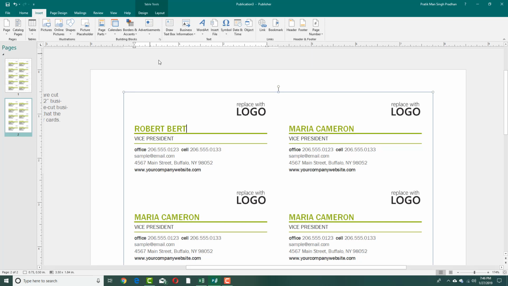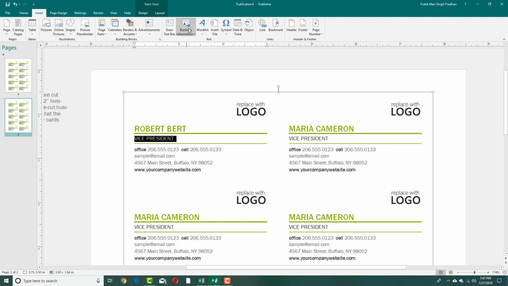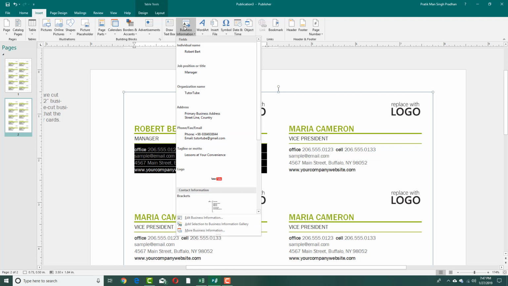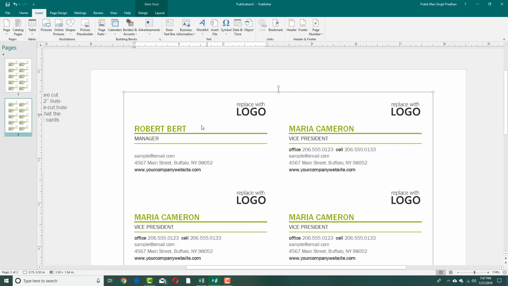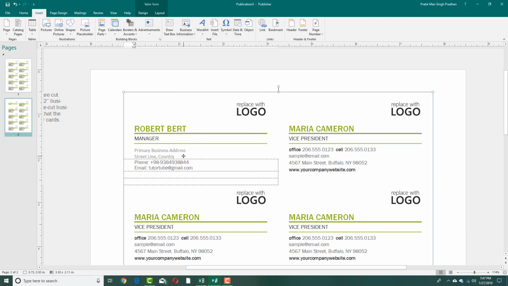I'm going to go back, and you can see that nothing actually changed because there are no placeholders. If the template actually used placeholders, then it'll update the information quite instantly. So in my case, what I have to do is I can simply go over here in business information and click it, and it'll replace it. So over here, you can see that the information is being changed, just like that. So I want to add in, let's say, the address right here, just like that. And the address has been added. And over here, I'm going to add in, not the tagline, but the phone number right here, as you can see. So you can see that an easy formatting has been done.